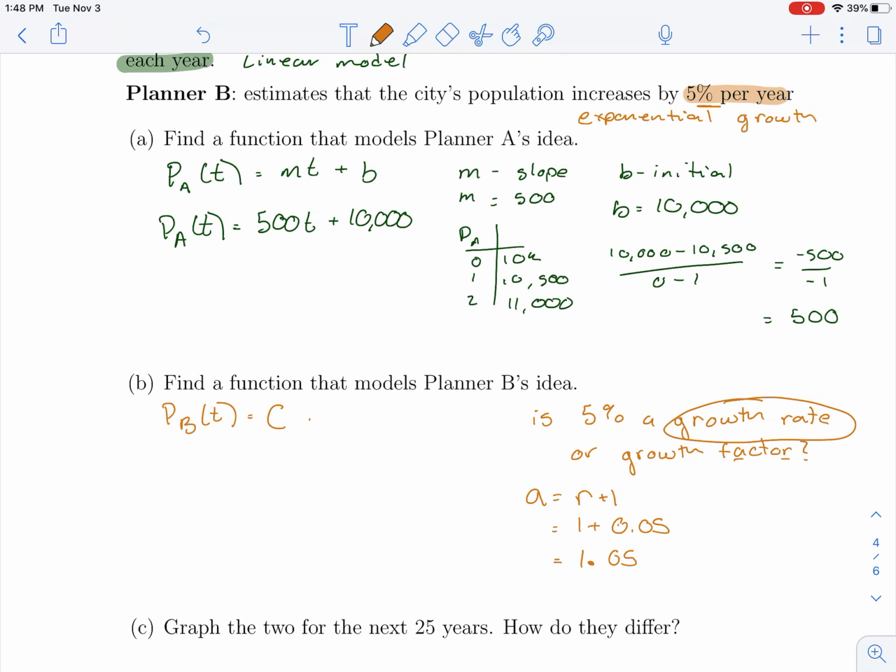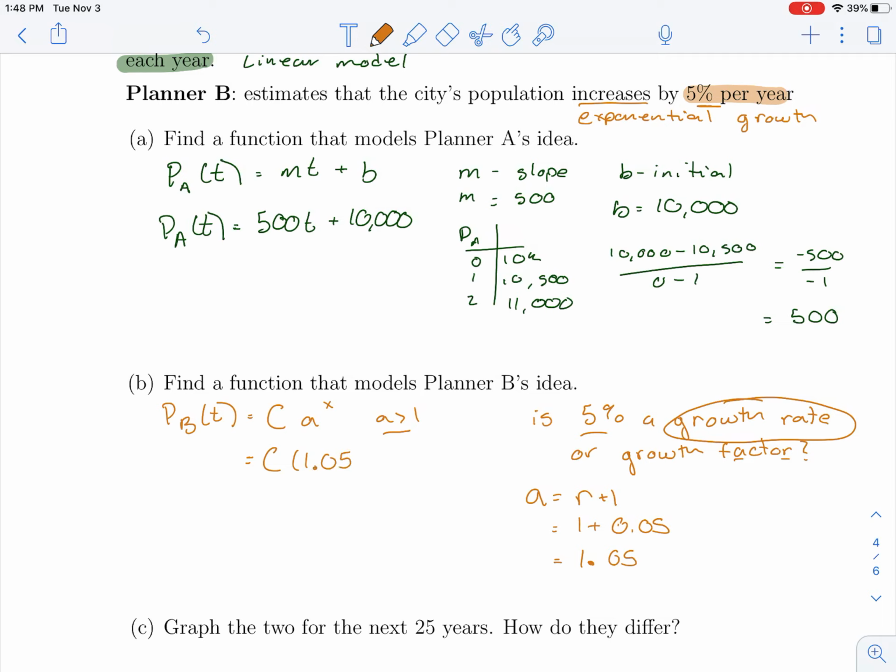Remember, exponential growth and decay, we can both model it like this. We know growth here, it's increasing, so that's a really good indicator of growth. So that means that A is going to be bigger than 1. That's another way to check yourself if you're like, which one is my growth rate versus my growth factor? 5%, 0.05 is definitely not going to make A greater than 1. Add 1, then it is. All right, cool.